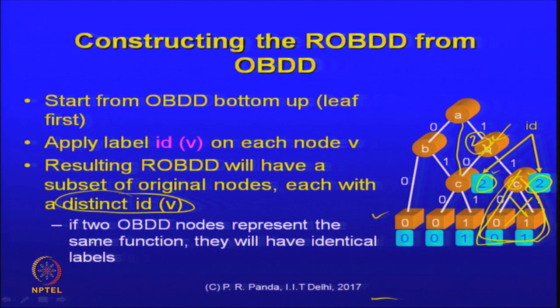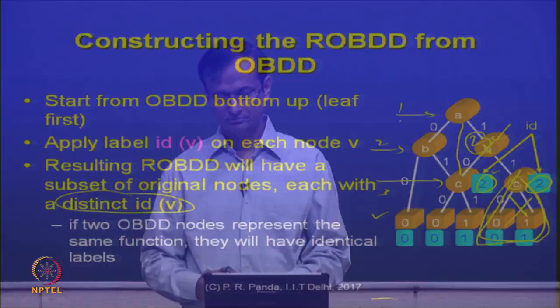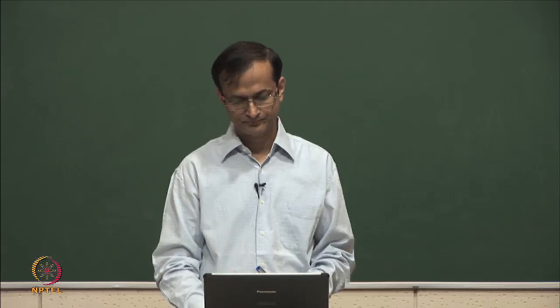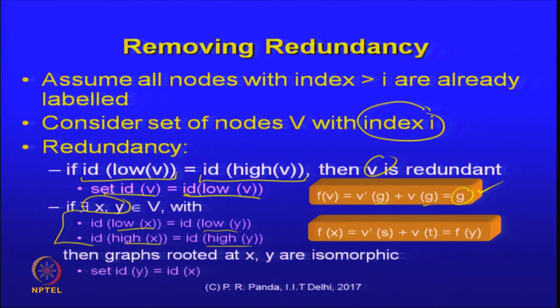If I get rid of a node, then this is still the third level, this is still the second, this is still the first. But sir, when we have removed that node, then that C will come at the second level. We will not. We are constructing the ROBDD, we aren't at the ROBDD yet, we are starting with the OBDD only. That's what I am saying, that this condition is true for the OBDD. When we have reduced it to the ROBDD, this condition is no longer true, that at the same level we have the same variables.